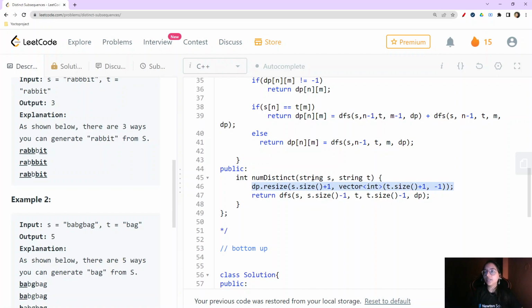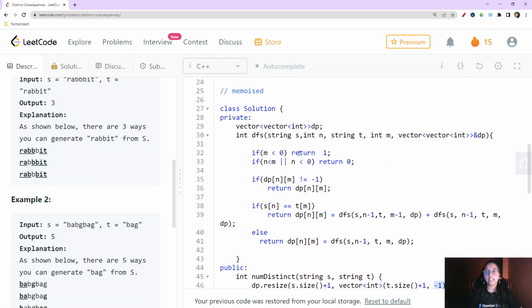You can see that whatever size string s has, we are just adding 1 to it, because that will act as our base case itself. At the start we are initializing our DP array with -1, so that it acts as a flag: if it is not equal to -1, then we return that subcase. That is the criteria here.